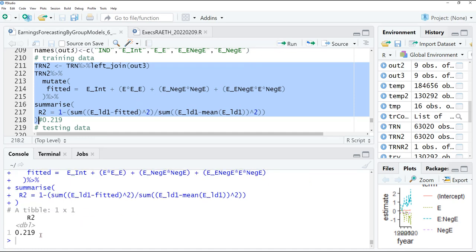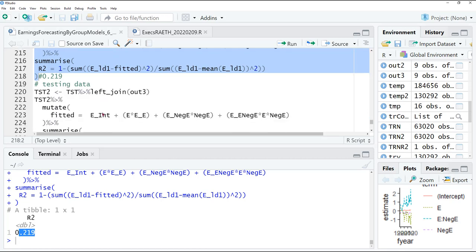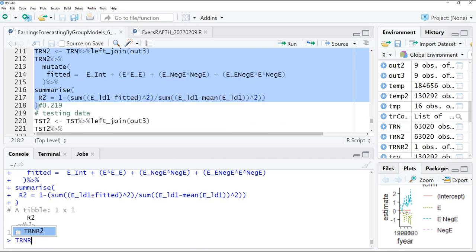Okay, so I can run this whole thing, and this gives me a 22% R squared. Notice this is a simpler model than we used. It's sort of like the benchmark model, but with these two other columns in it, and it improves the R squared on the training data just a little bit. So perhaps that's better, right? If we go back to look at what it was before, train R squared.